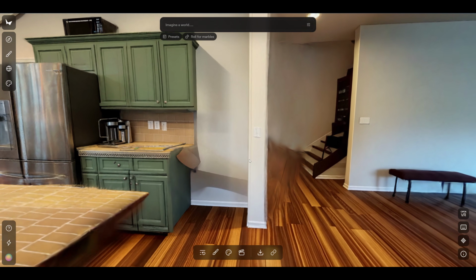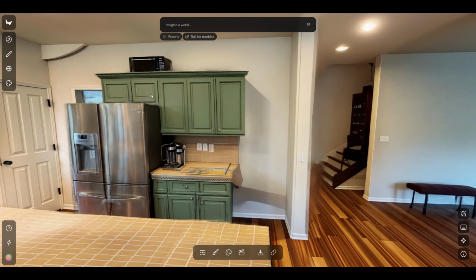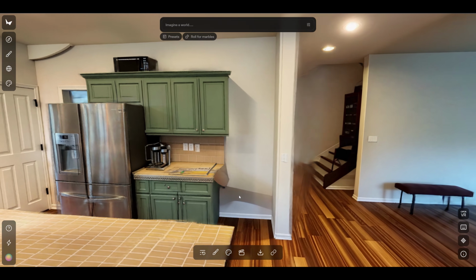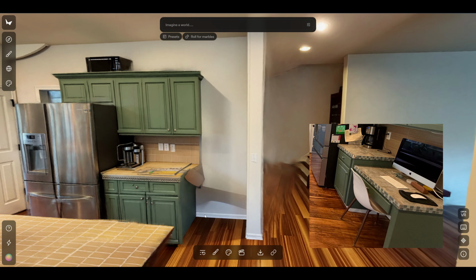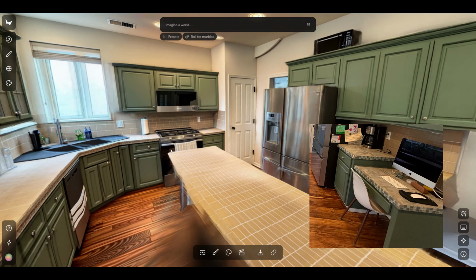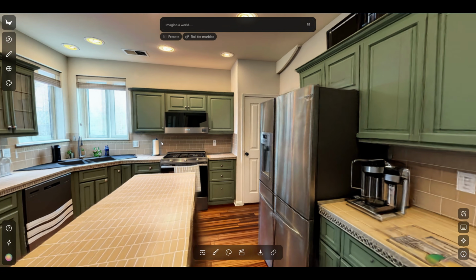And another weird thing is it got my coffee station. It turned my cat into a microwave. That's my favorite part. But here, there was obviously I got some picture reference of my computer station there, and it is not there. But I think you can kind of fill in those.